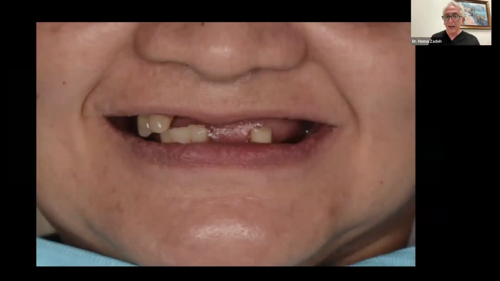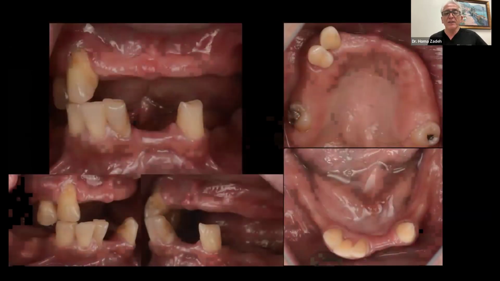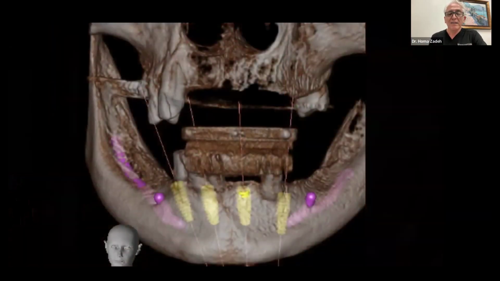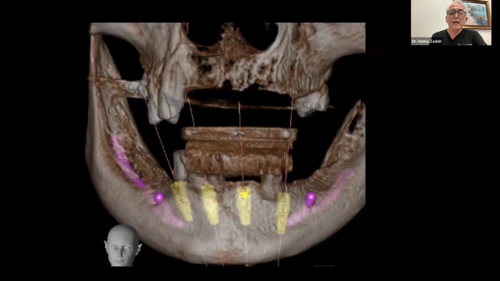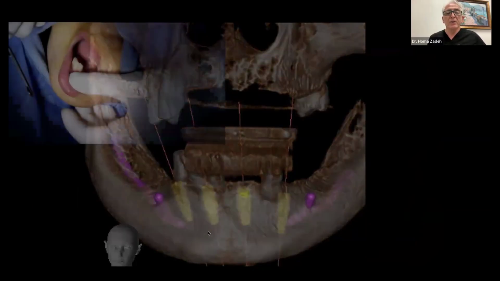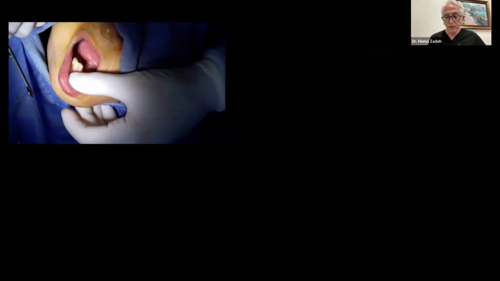Now, I want to show you for the last case, my first opportunity to place the full arch with the new Taper Pro conical implant and some of the advantages of that. We had a course on full arch implants at the Vista Institute last weekend. So this was a live surgery patient for that course. The patient had lost vertical dimension. So we took a CBCT with a fiducial for dynamic navigation surgery. So I'll show you how we did the surgery.